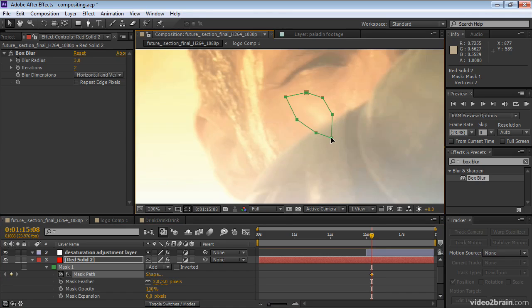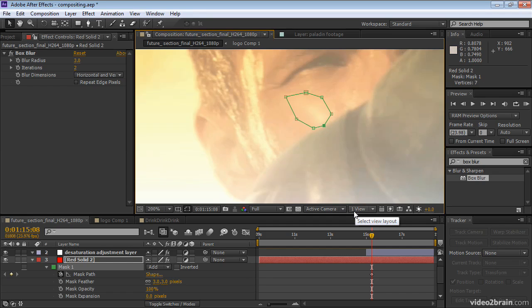You can also use the pre-transform bounding box to scale or rotate or position the mask. And if we double-click that again, we get back into the mask editing mode where we can select individual vertices. So if I drag a box here, I select just these two. If I click one, I just select that one.